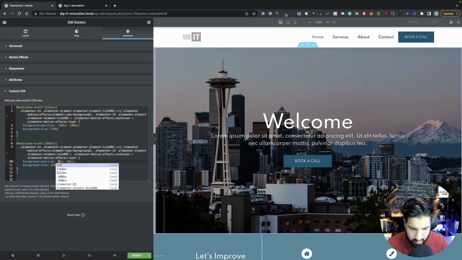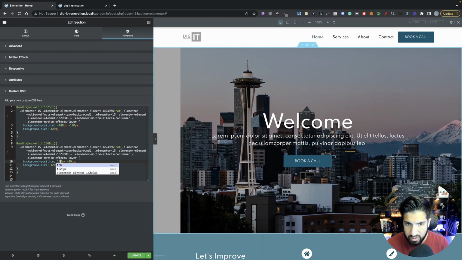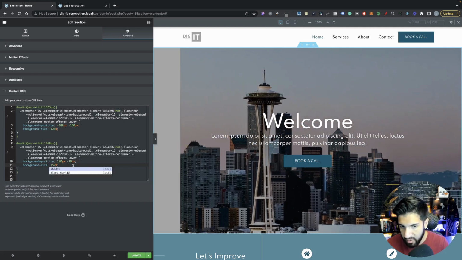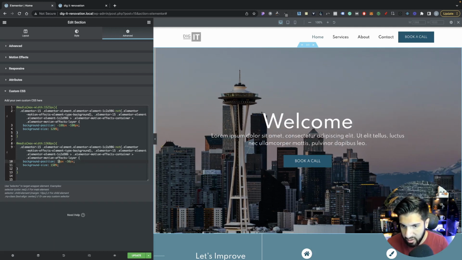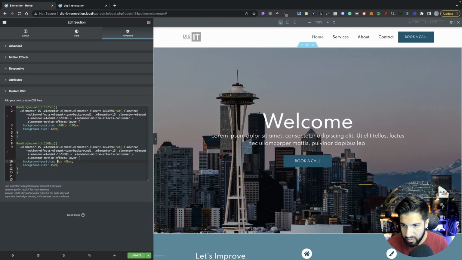Let's do something like this, just because I want to show you guys how we can get rid of this gap here. We don't really have any more of the image. It's already cut off. So what I like to do sometimes is zoom it in. We can do maybe 50, right? Now that we've zoomed it in to about 150%, we can shift it more to the side here. So maybe 0 pixels, just to get it where we want it.